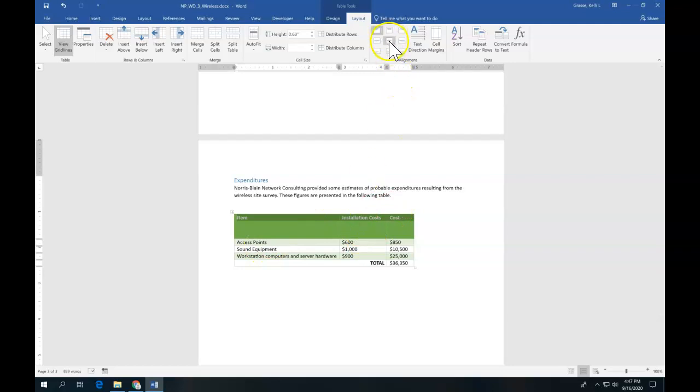So this allows me, if I want to center, that means it's going to center it horizontally and center it vertically if I choose that option. Or I can choose left center. It means it's going to left align it horizontally, but center align it vertically. So this alignment group just gives you some different options when you're working in a table, which allow you to adjust the alignment a little bit differently.